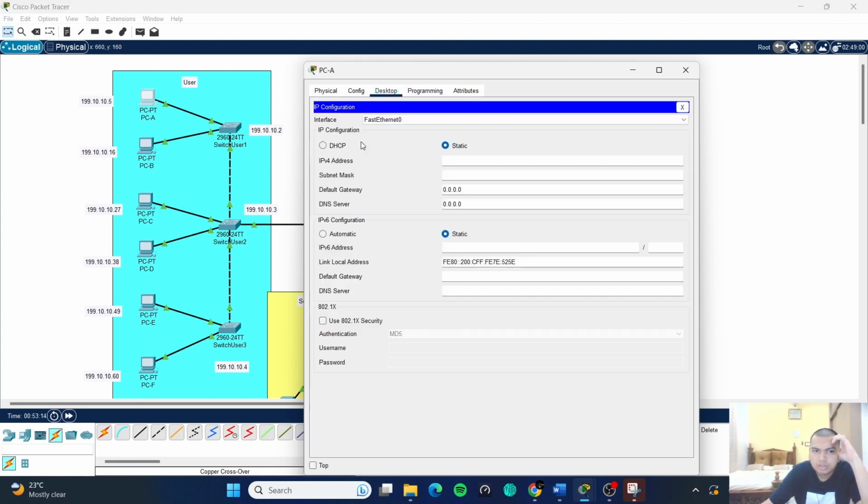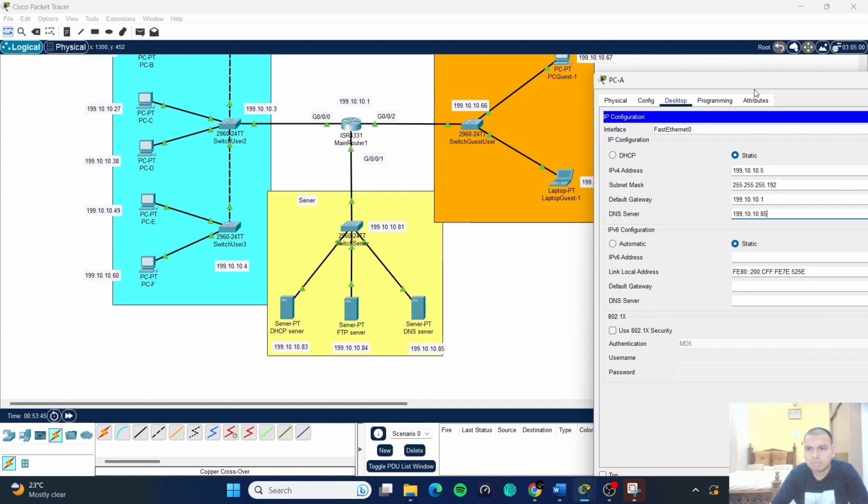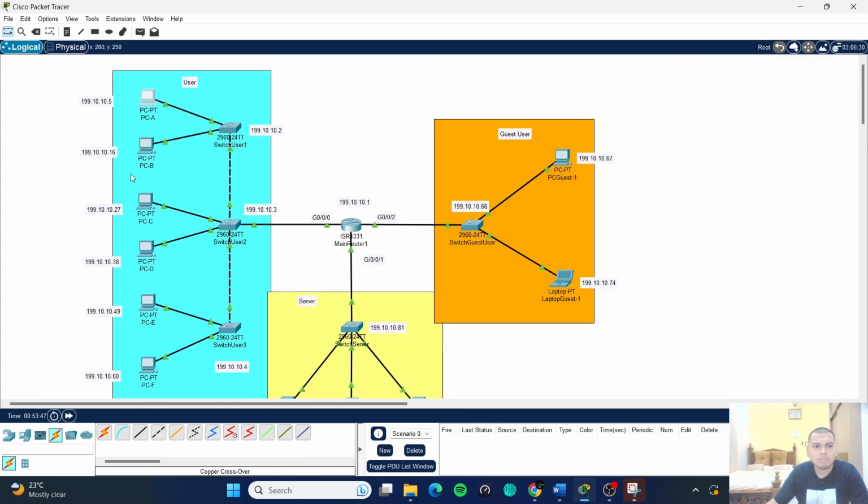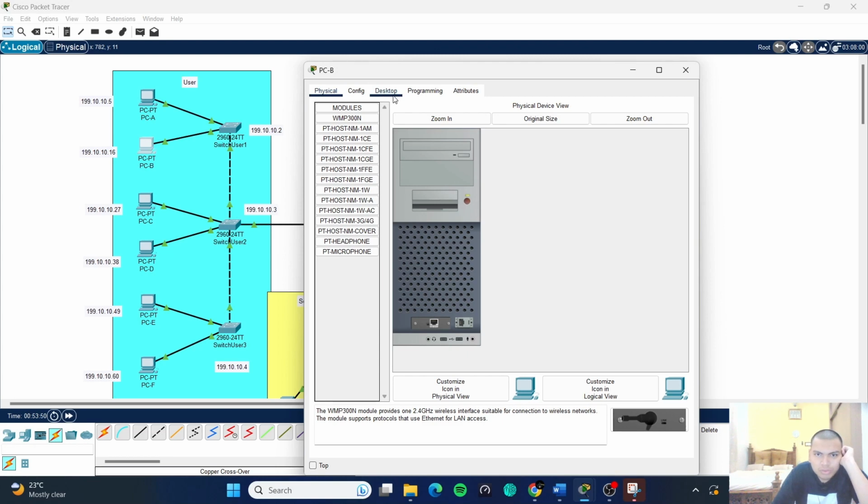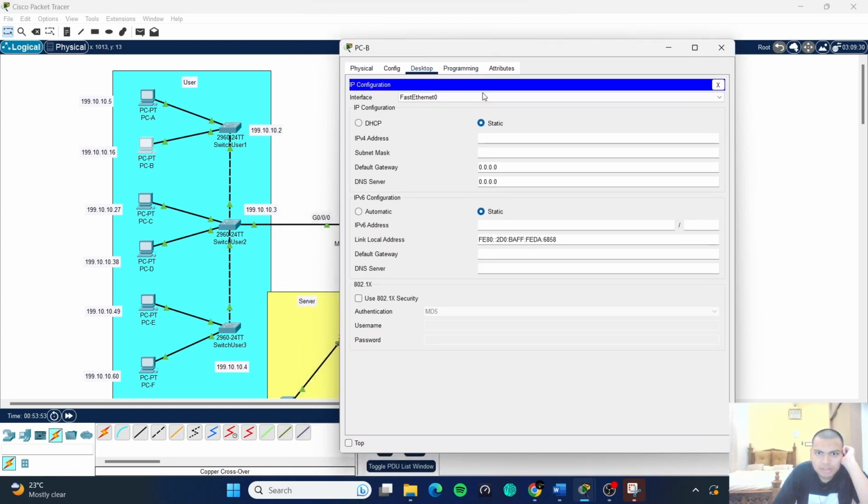So next, just configure the PCs here. We need to configure all of these PCs.